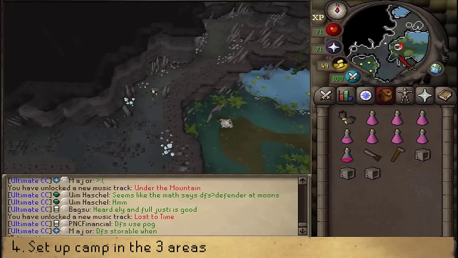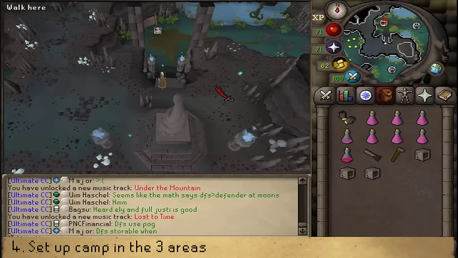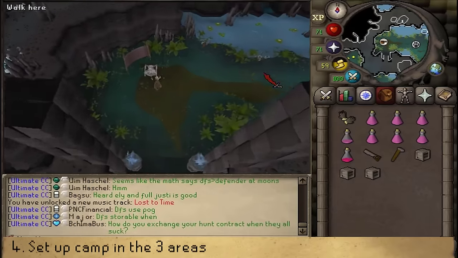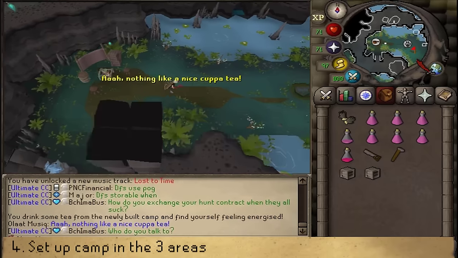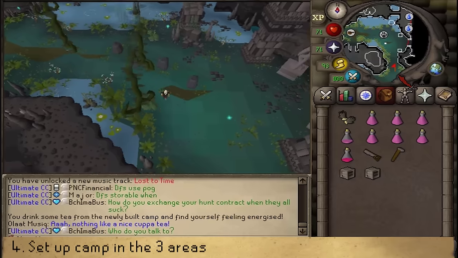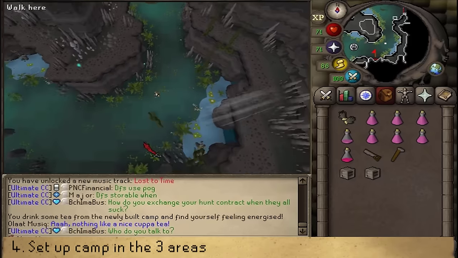Go towards it, and there you will need to build a camp. Do so, and you will see that your run has been rejuvenated. Afterwards, let's continue going east, and let's go to the streaming cavern. You could go all the way back and go through the main room, but since all these caverns are connected, let's go through the southern cave.